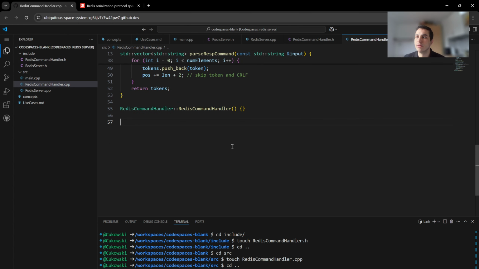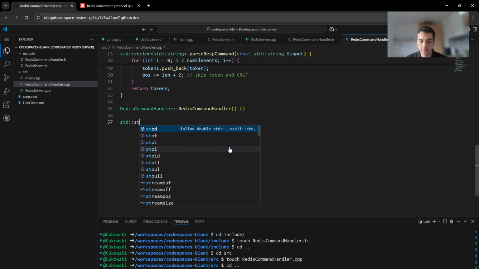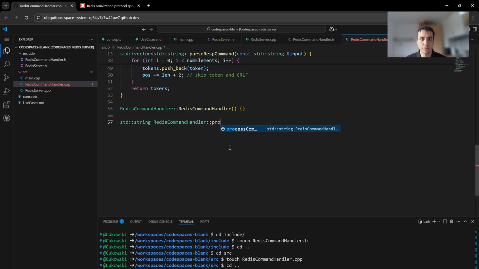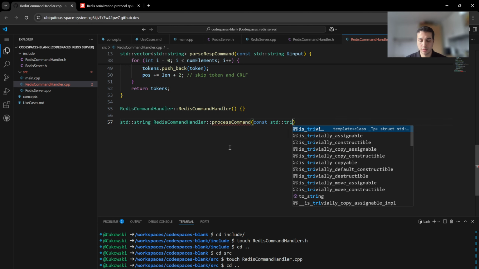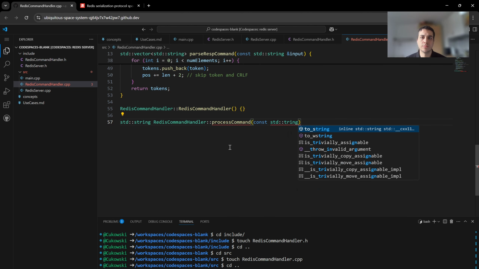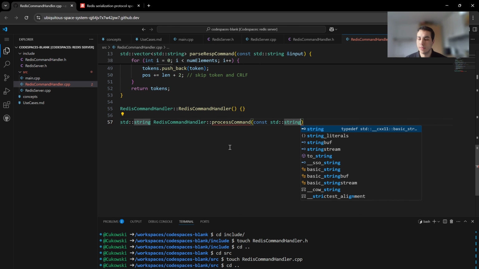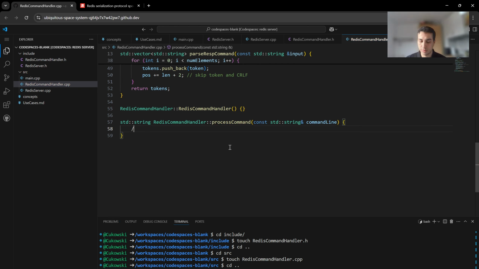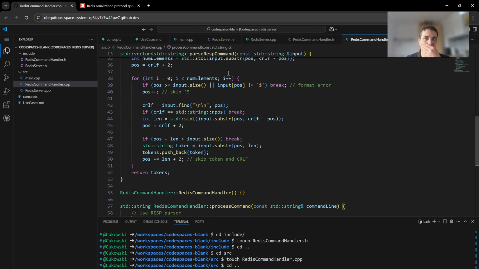So let's say std::string RedisCommandHandler::processCommand, which will take a const string reference, and we will give it the command line, and use the Redis protocol parser we already created.